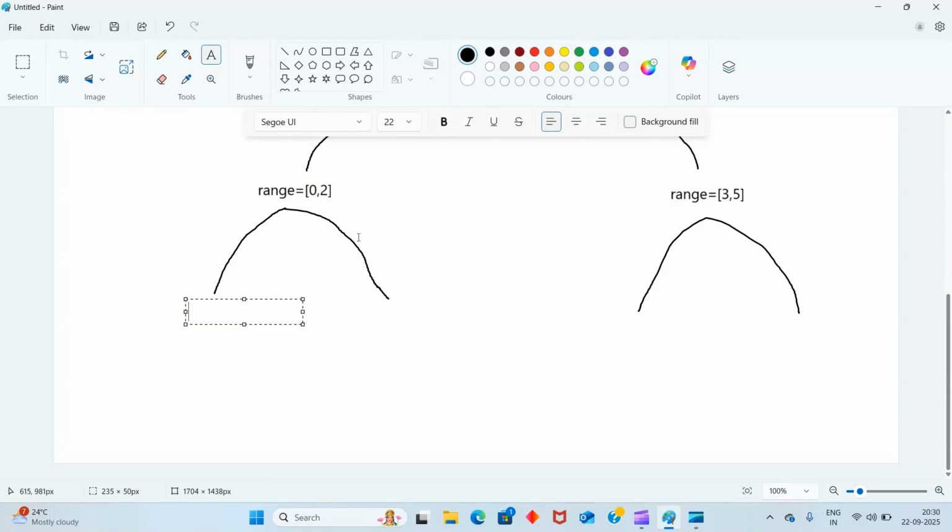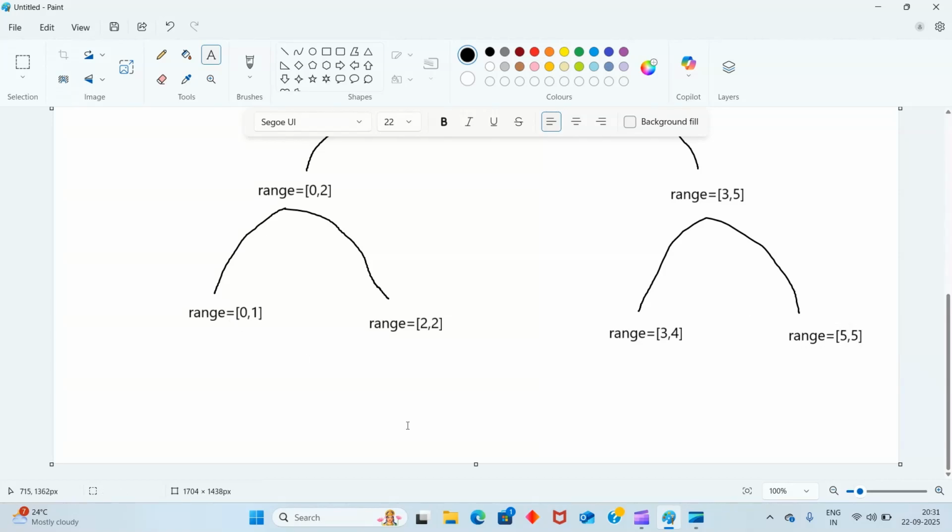So my range will be 0 comma 1. And here the range will be 2 comma 2. That means a single element. Till when are we going to do this? When we get this, we cannot divide further, right? We'll get each leaf node as a single element. Here the range will be 3 comma 4. And here the range will be 5.